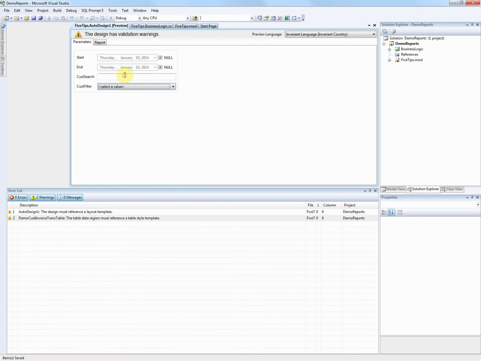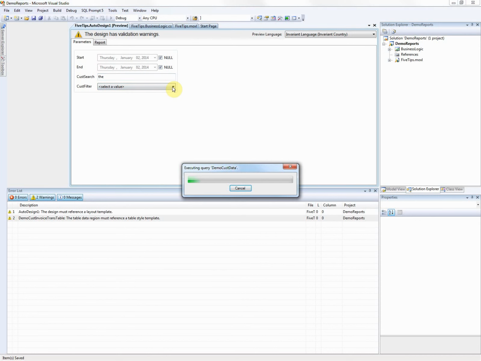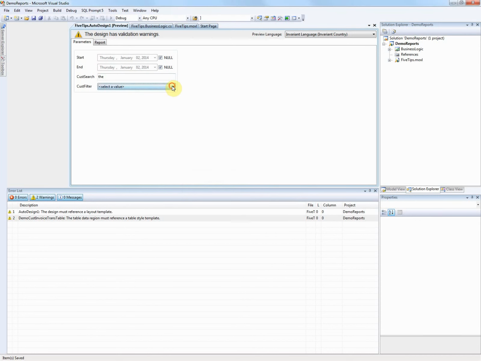And if we did something, for example, that matches all of these. And notice it still matched Northern Lights because there's THE right in there. Any will still match any customer, and a blank string will match everything.